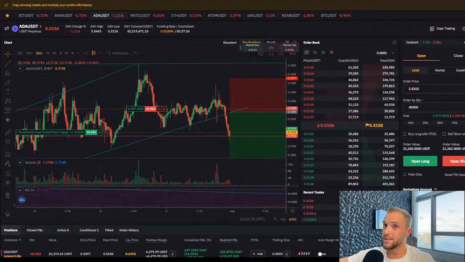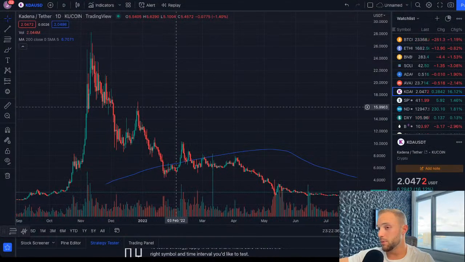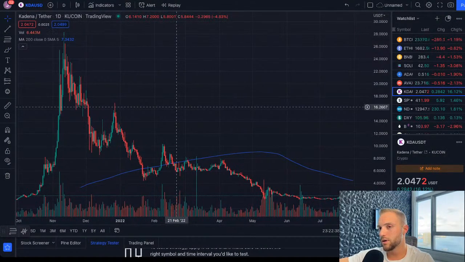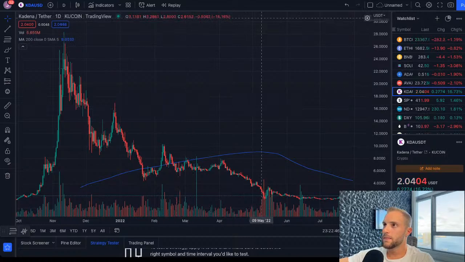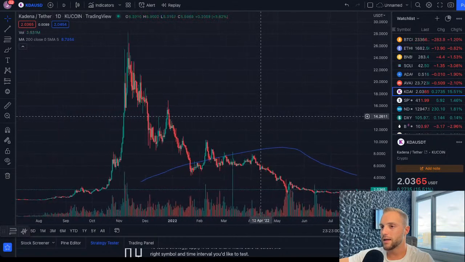So anyways, KDA, I'm really bullish on this long term. And to be honest, one of the main reasons is not just the team and the technology. It's also the Pact code, because the only way that these layer ones have any type of value is from developers building on top of it and users actually using the applications that the developers are building. It's very similar to AWS.